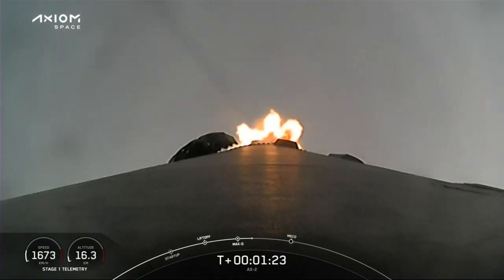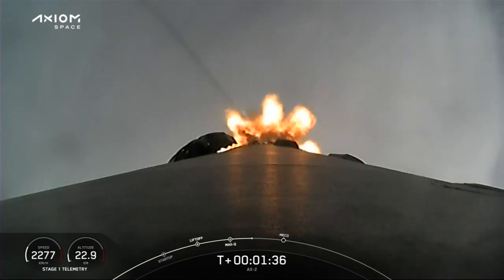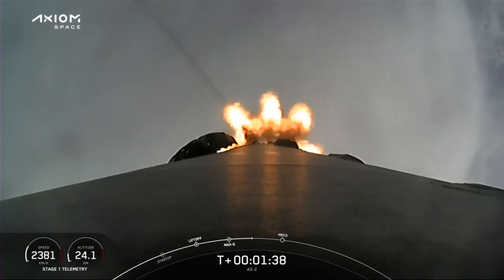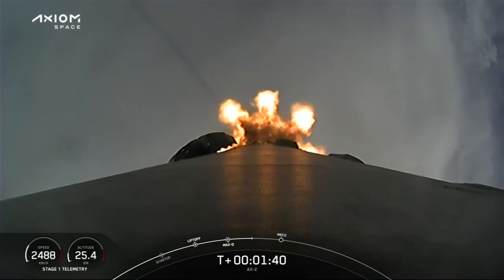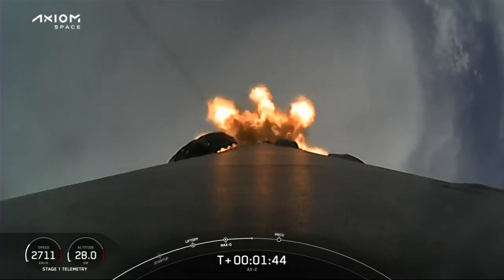Copy, 1 Bravo. We're at full power and that call at 1 Bravo — that's another one of those abort modes. As we get higher and faster, the logic for Dragon, should a contingency occur, changes from stage to stage. Contact chill is underway. That chill announcement means we're getting the turbo pump on the second stage engine cooled down in preparation for its light-up coming up in just another minute.